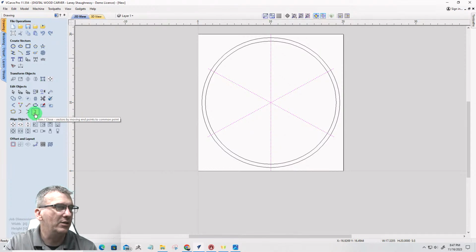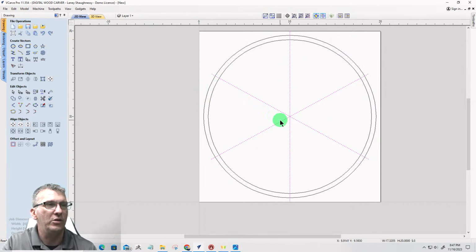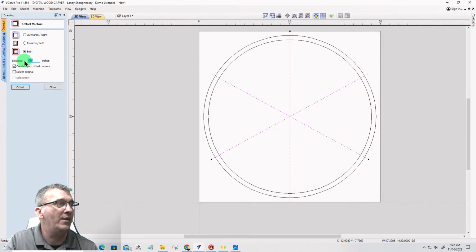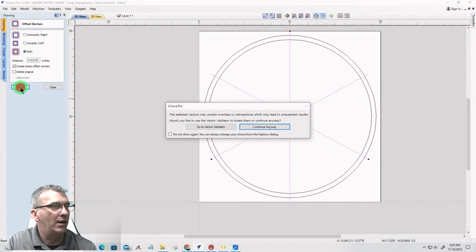All right, so now, again, this just created our 6 areas, our divided areas, but it didn't create our actual parts. We need the extra lines to create those parts. And literally, same scenario, I'm going to offset each line in both directions using the offset tool. I literally want that 1/16 of an inch gap. Because it's 2 sides, 32nd on this side, 32nd on that side equals a 16th. So that's what I'm going to do, 0.03125. And we're going to go in both directions and offset.